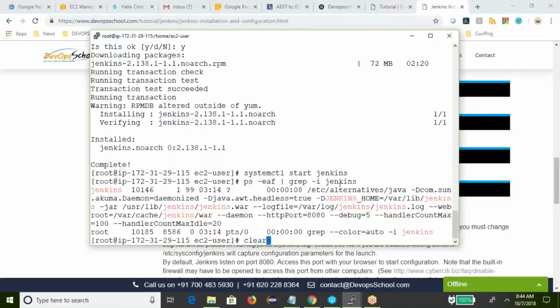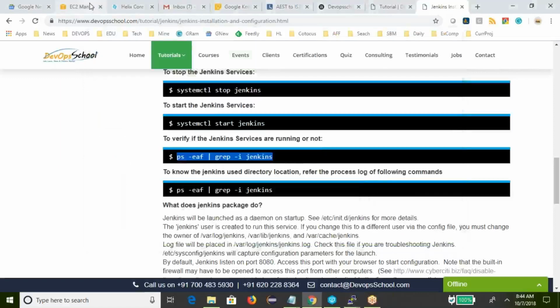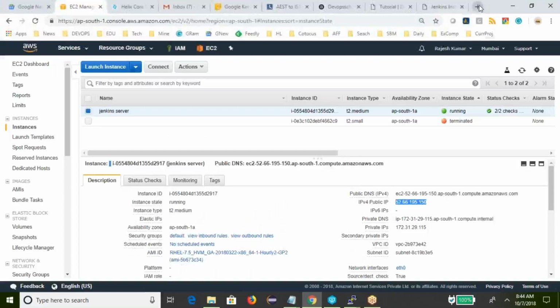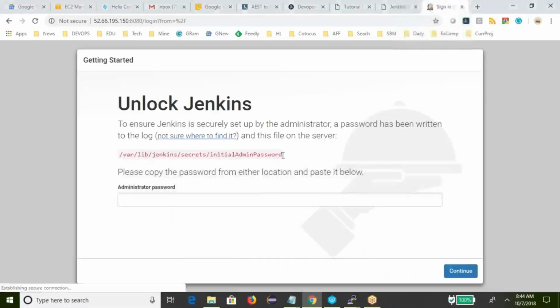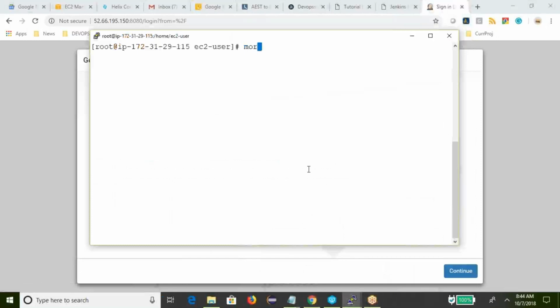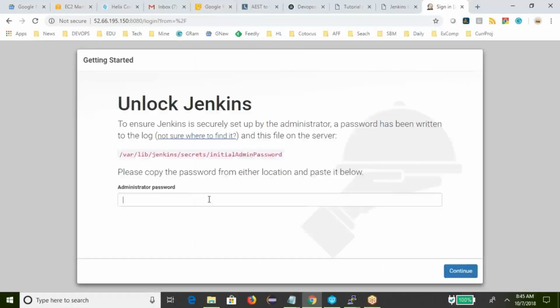So it's cool. Now let's access Jenkins. What is the IP address? The IP address is here, and we know that Jenkins starts on port 8080. Now I have to enter the password, which is here.